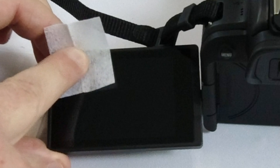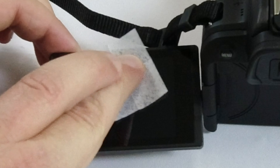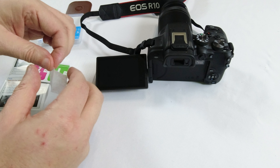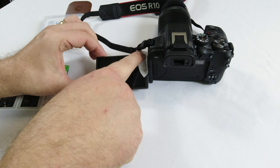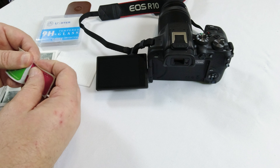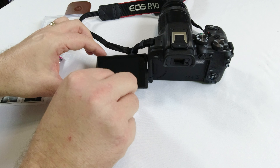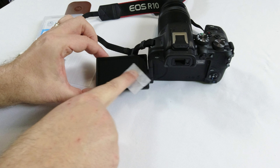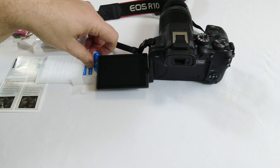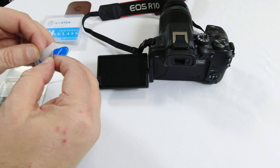I had some fingerprints and a little dust and dirt on there. Look from the side and straight on to make sure there's no dirt whatsoever on the screen — no fingerprints, nothing. That looks pretty good. Then use dry cloth number two to remove any extra oils and wetness that the first wipe didn't get.